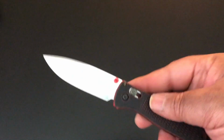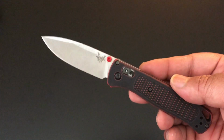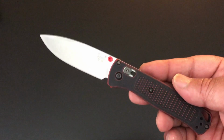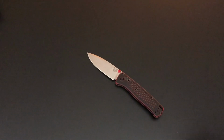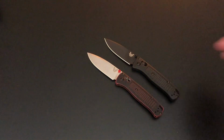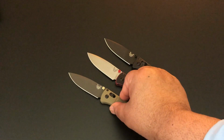Then Benchmade, Blade HQ, just like last month and a half, they came out with a blacked out version. And now this one. The knife of the day from Knifecenter. It's exclusive. The red Battlewash Benchmade Bugout. Here's this exclusive Blade HQ blacked out Bugout, all with Crucible's S30V steel. Here's the one that started it all for me.